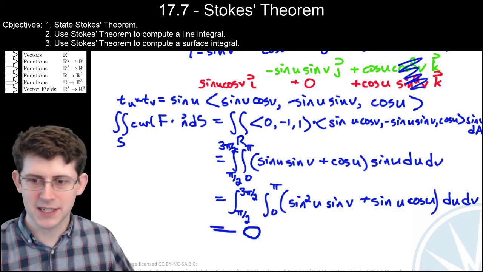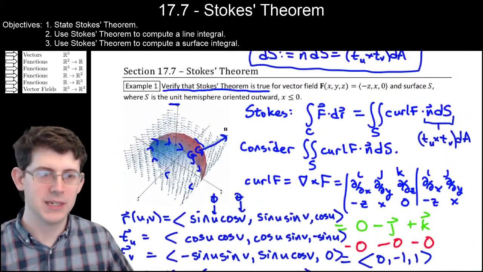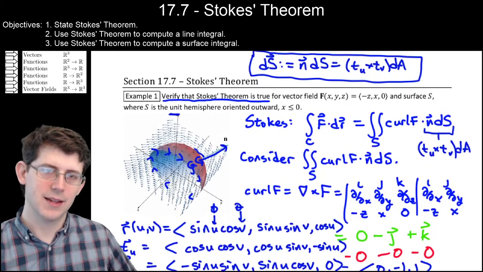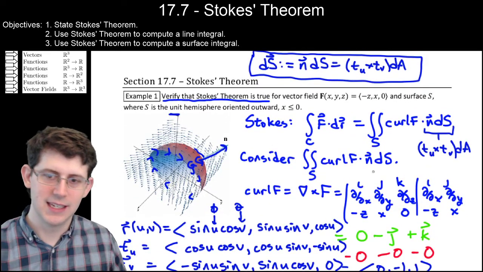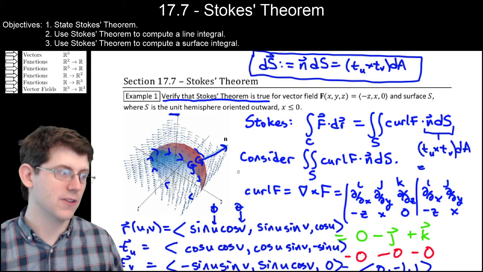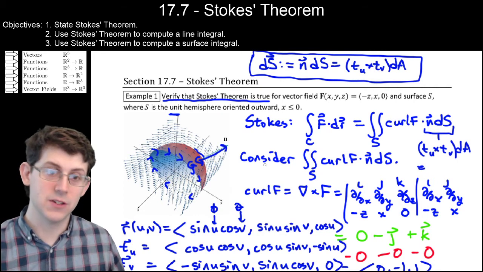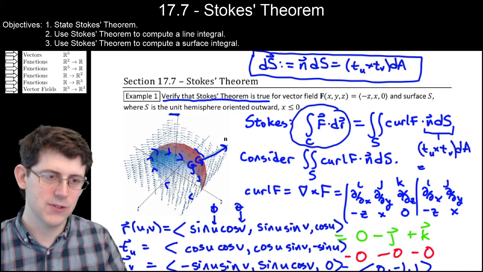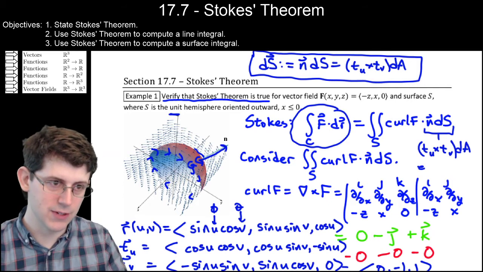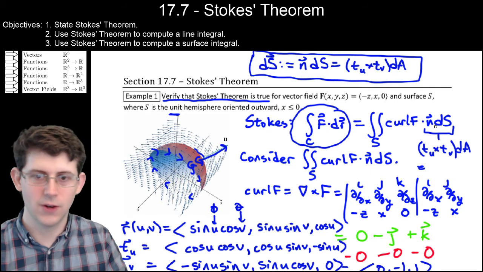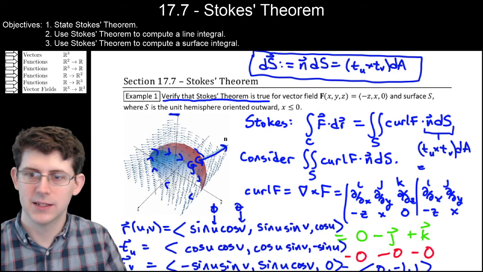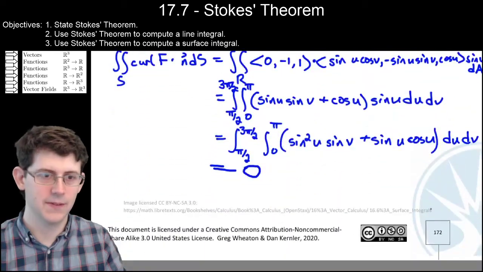So this was the surface integral. We just straight up did the surface integral over the sphere. Stokes' theorem's philosophy is that if you ever have a surface integral that you don't want to do, and there's a boundary for you to integrate over, then you don't have to do the surface integral. You can just do the line integral instead. So let's see how much easier the line integral is.